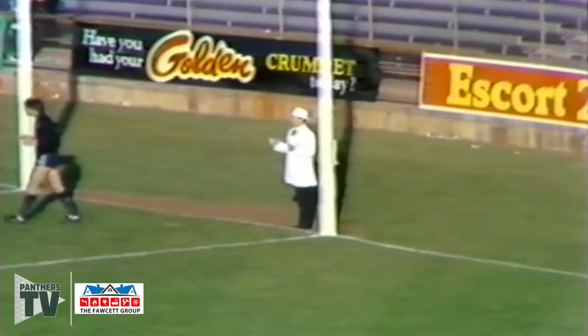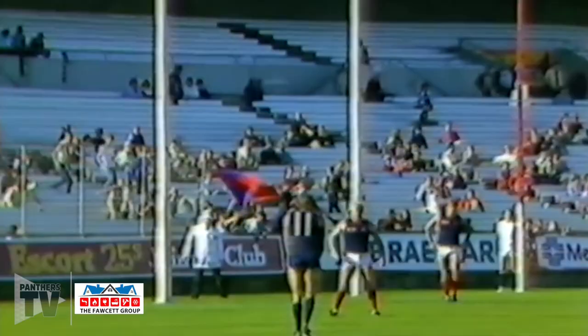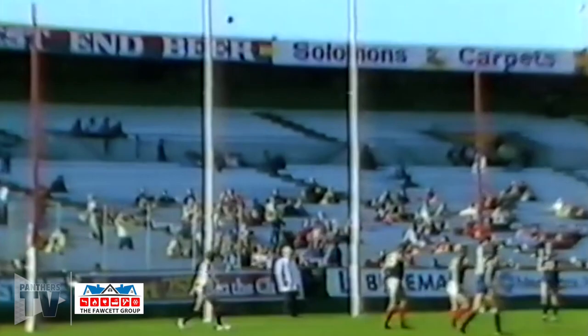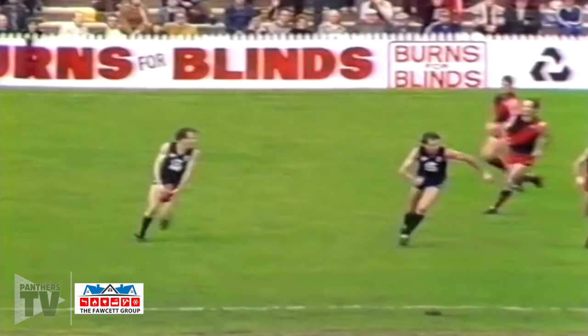It went past Price, Bickler back to Butler. Here's a chance for a Panther goal. Butler lines them up. Very close. Miller to Hewitt, Hewitt with a snap. Slattery, no Butler — I don't know if Slattery touched it or not. Butler's got it though. If he ducked under his arm he probably would have limited his disposal. Butler right through the centre of the big uprights, about 40 metres.